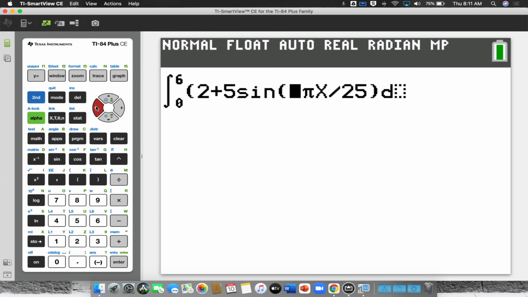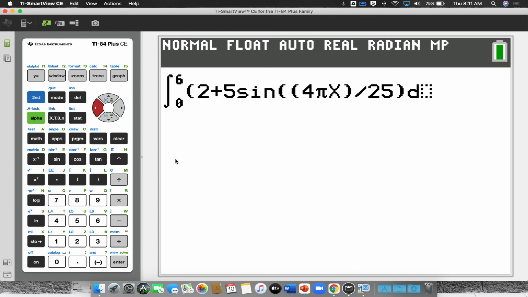I usually like to put parentheses even inside because I want the calculator to know, hey, I am multiplying before I divide. Shouldn't matter, but because this is a division problem, I like to put the numerator, if there's more than one thing in there, 4 pi t, in parentheses just so that I know my calculator is going to do the top first and then divide. I don't want it to divide first and then multiply. Okay. Enter.